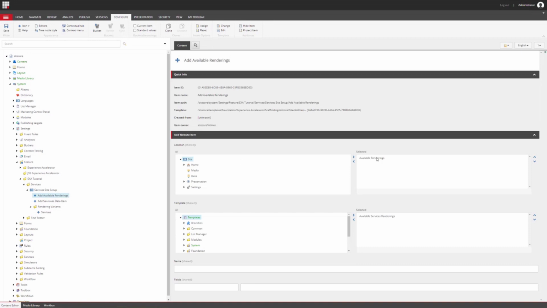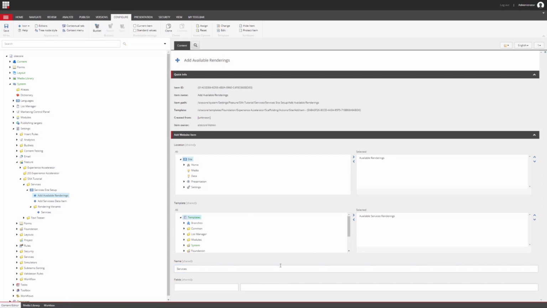So into the location available renderings, which is located here in the presentation, we will install a template called available services renderings. And we definitely have to provide a name here. So we will call that services and save it.